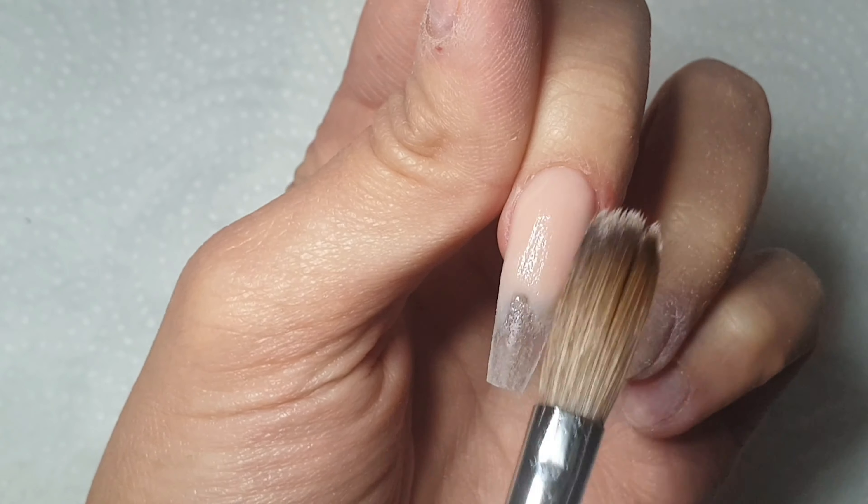I'm just fading that down but not worrying too much about it. Then I'm coming in with that mix of white on the free edge and I'm basically just going to fade it down slightly, but I'm not creating an ombre — it doesn't matter if it doesn't meet the peach. It's just to make sure that the tip area is fully covered in white, because in between the peach and white is where the glitter is going to be.